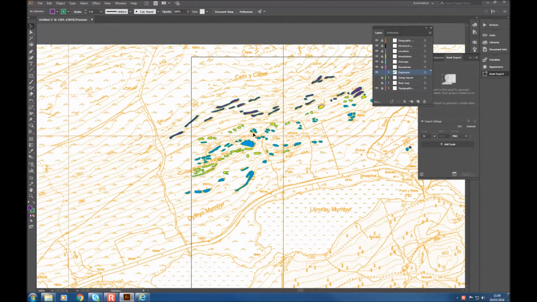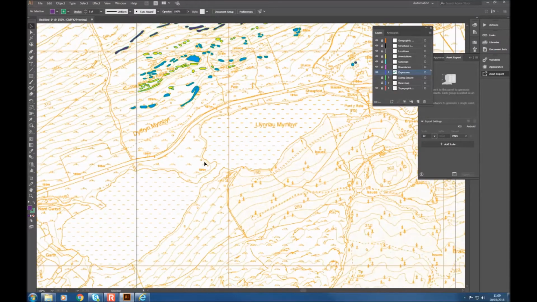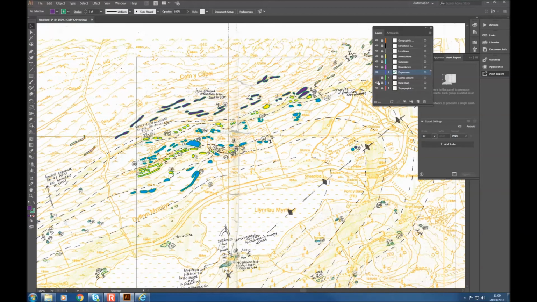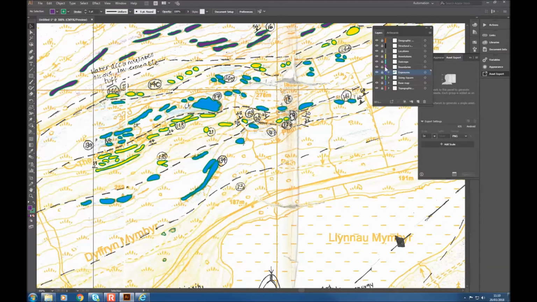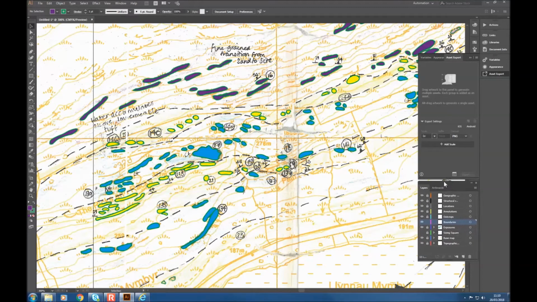Okay, so we're just going to do the exposures for a small area of our map, but ideally you'd cover your entire mapping area. But once we've finished our exposures, we can lock that layer so we don't make any changes to it that we don't mean to. And now what we can do is move on to our boundaries layer. Okay, so we click our boundaries layer and we unlock it in the layers window. And now we can start drawing on our interpreted contacts between our different lithologies or units or formations in the field.